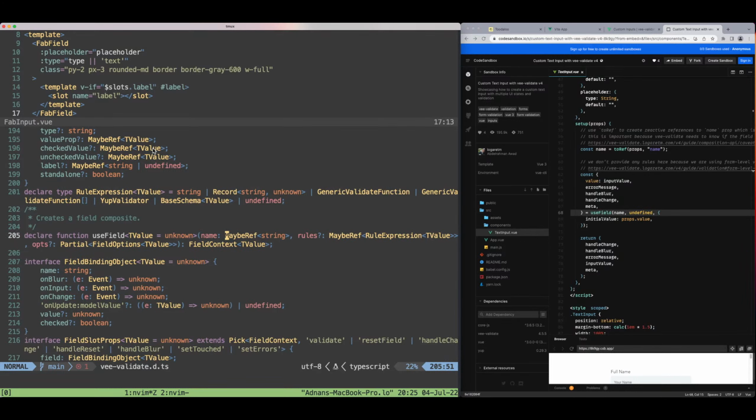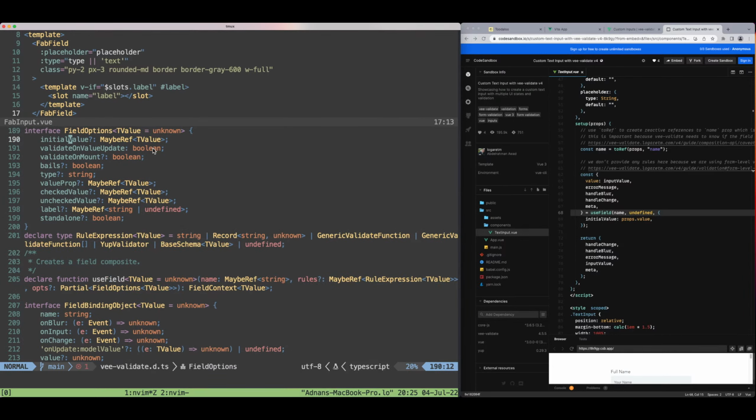So first is the name. The other one is the rules. And the other one is partial field options, and field options are initial value, validate on value update, validate on mount. Hoping that, okay, this I might want to set to false, but I don't know exactly how it works. Value prop, and I don't know what this is.